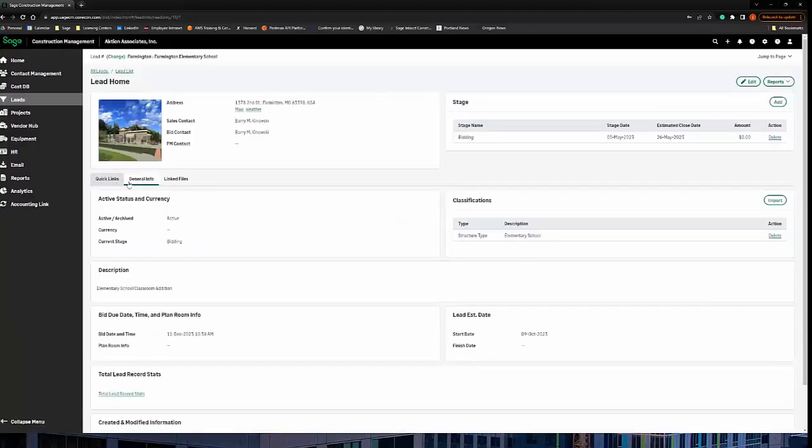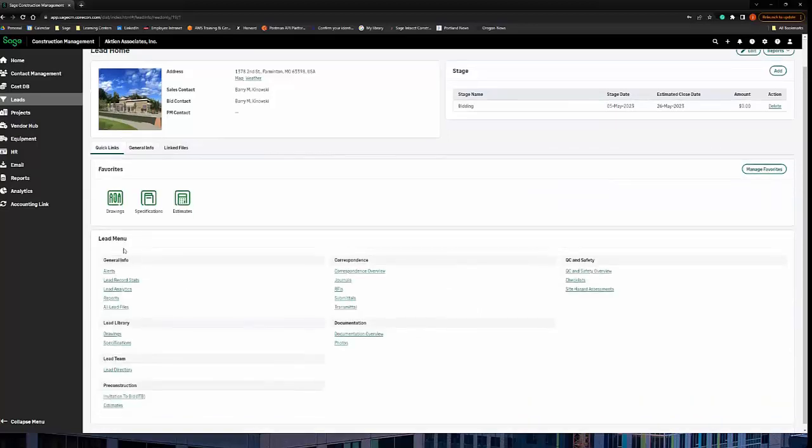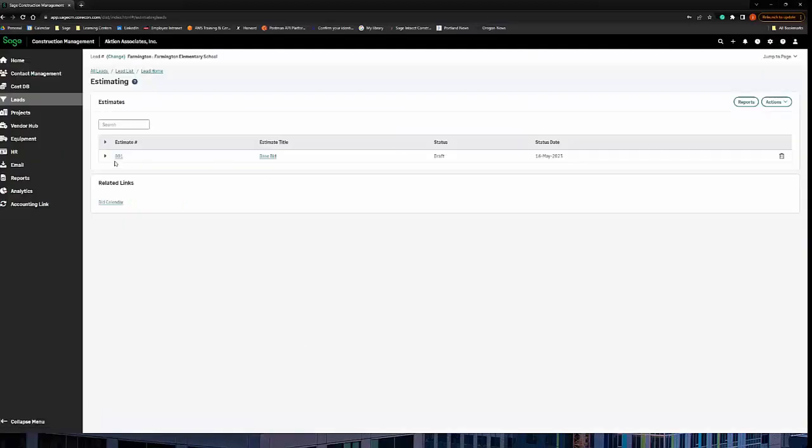Moving over into the general information, it's pretty straightforward. It's going to capture basic information around this particular lead that we have. That's also where we start to pull a lot of the different due dates and information that we need to have the project or estimate out by. Scrolling down here, favorites are specific to each of the users operating in the program. It's not a shared favorites by any means. So this is just one way to allow you to quickly click directly into a specific functionality that you need.